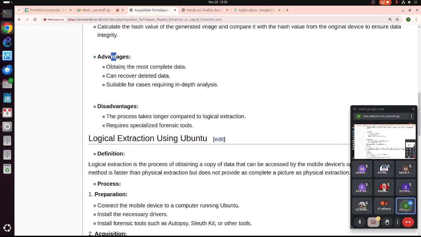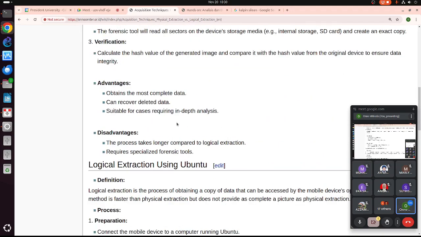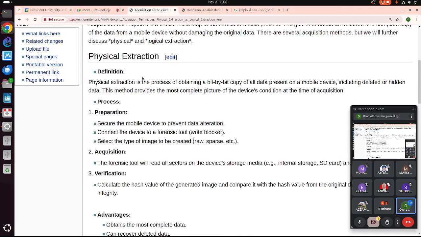The advantage: we can get the most complete data of the phone. We can recover deleted data, suitable for cases requiring in-depth analysis. So that's the advantage of physical extraction. The disadvantage: the process takes longer than logical extraction and requires special forensic tools. Okay, so that's the physical extraction.